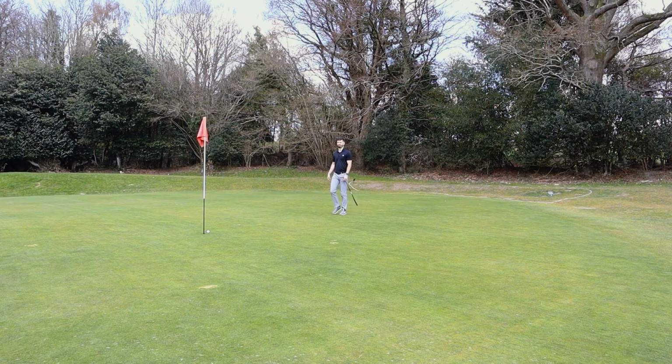All right, so first hole didn't go very well. I made a bogey, but it was pretty all over the place. But the one thing that I am quite surprised about so far is that the watch does literally, as soon as you get the club out of your bag and swing it, the tracking tags instantly recognize it and it goes straight to your watch. So it's quite a clever setup that I wasn't actually sure how it would work at first. Bogey at the first, quite an easy hole. Let's see if I can make a few pars and a few birdies. Understandably, I'm a bit rusty. Let's see.